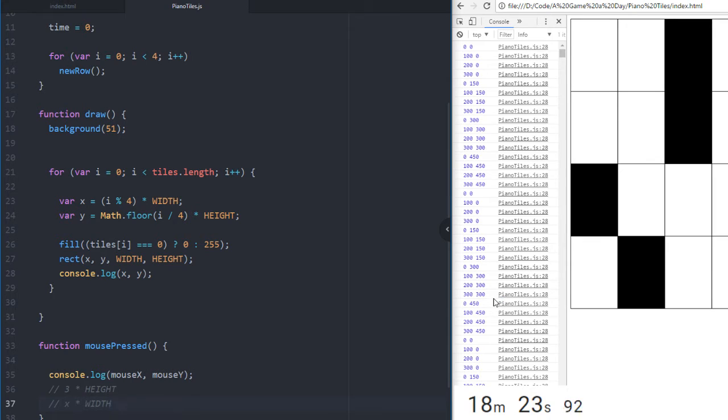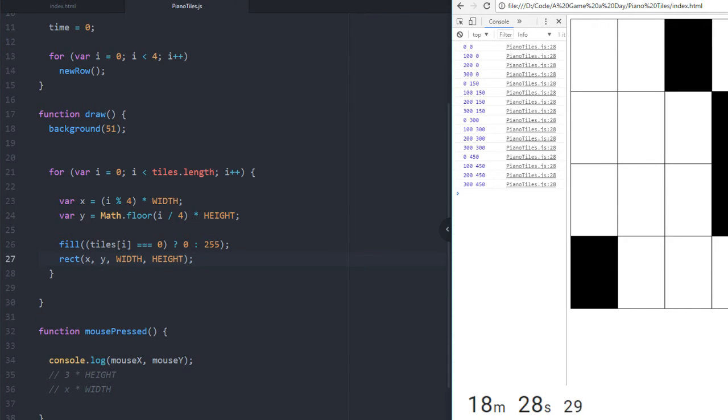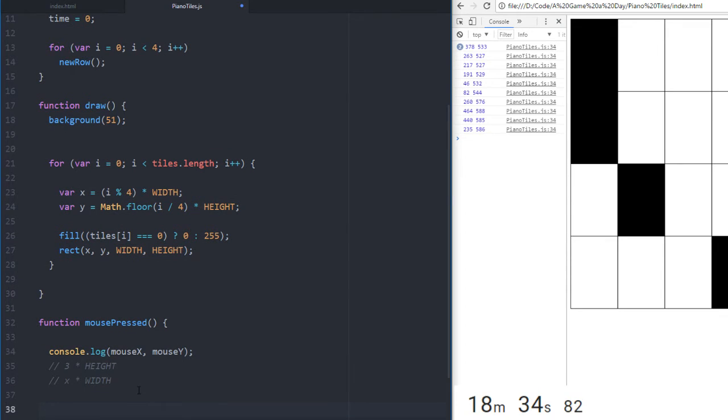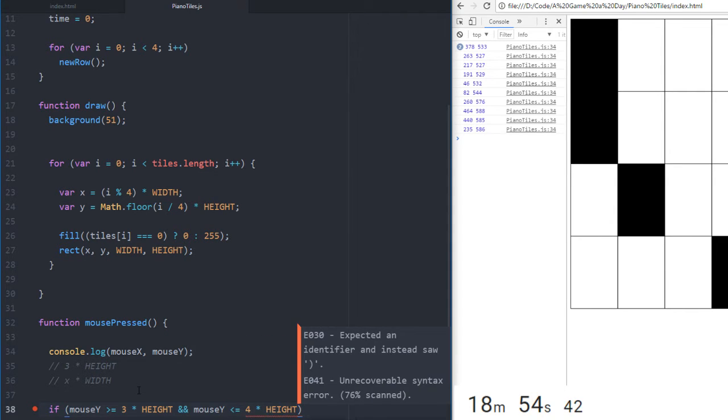There we go. Okay, so now that we have that, we can end the console logging. We got to check if mouse Y is greater than or equal to 3 times height, and it's got to be less than or equal to 4 times height. There we go.